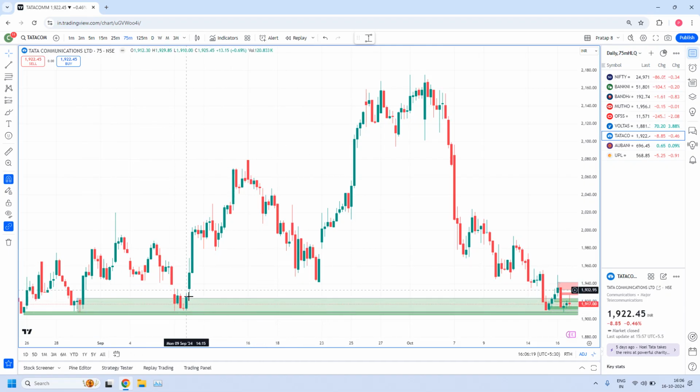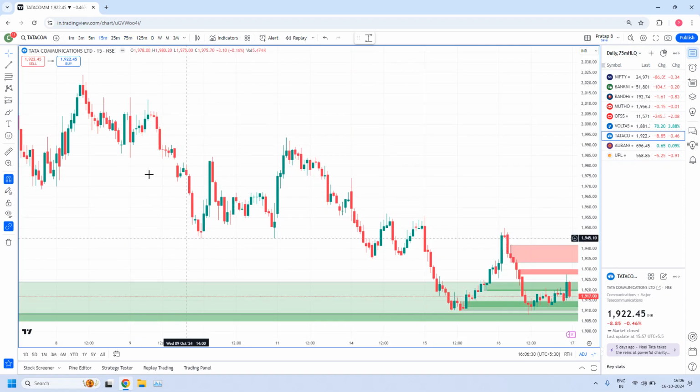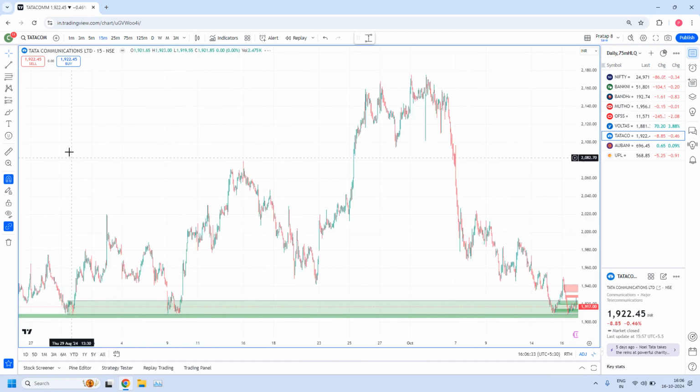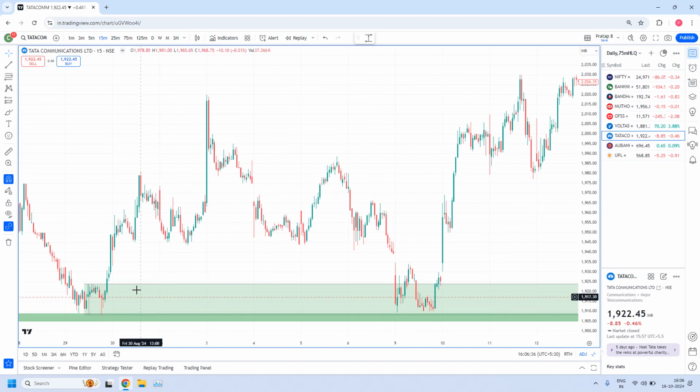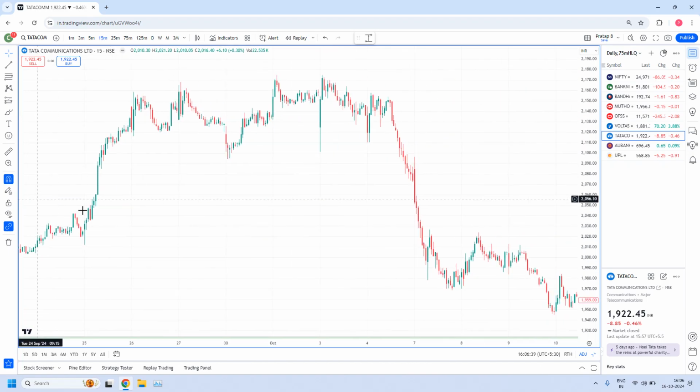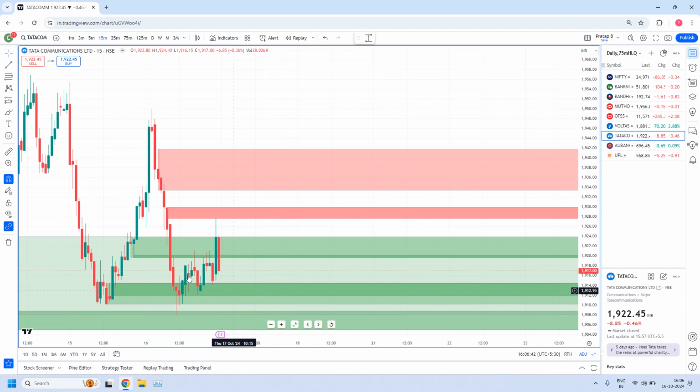And the prices entered into the zone multiple times. How did we fine-tune this zone? Let me explain. This 75 minutes high liquidity zone is fine-tuned with the 15 minutes time frame. Now I changed the time frame to 15 minutes. In the recent price action you need to see, here you have multiple zones. You have a drop, base, rally, again rally, base, rally, and here again rally, base, rally. So you are seeing multiple order flows here.